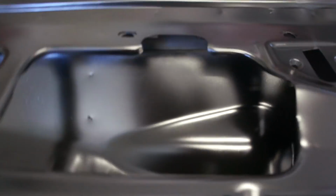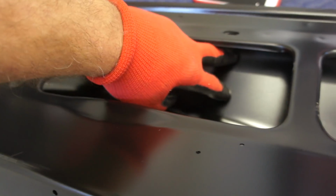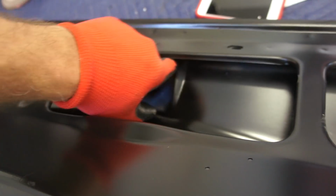Got this in epoxy yesterday, actually last night, and it's all dried and looks pretty good. I like this better. This turned out better to me because last time I used that brush and I painted down too far, and you could see it, whereas this time it all looks like a factory coat in there, which you don't see down in there, but I did, and I didn't care for it, so I thought, I'm gonna do this different this time.